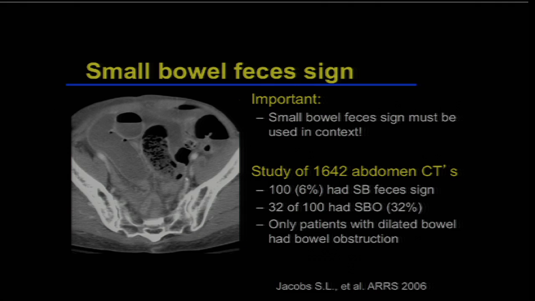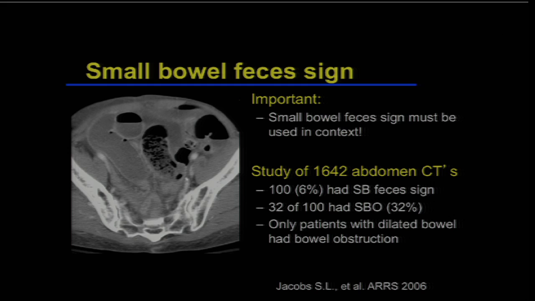There have been some detractors saying that, for example, in this study of 1,000 patients, this person really had an axe to grind. He said, well, I can see small bowel feces in about 6% of my patients. But that's true, but if you look only at the patient with dilated bowel, where they're having symptoms of bowel obstruction, suddenly the specificity gets much, much higher. So we don't look for a small bowel feces sign if the bowel is collapsed. So many of us have slow transit, and at the ileum we'll have some desiccation of the bowel contents. But unless the patient's having bowel symptoms or the bowel looks sick, I wouldn't bother looking for small bowel feces.